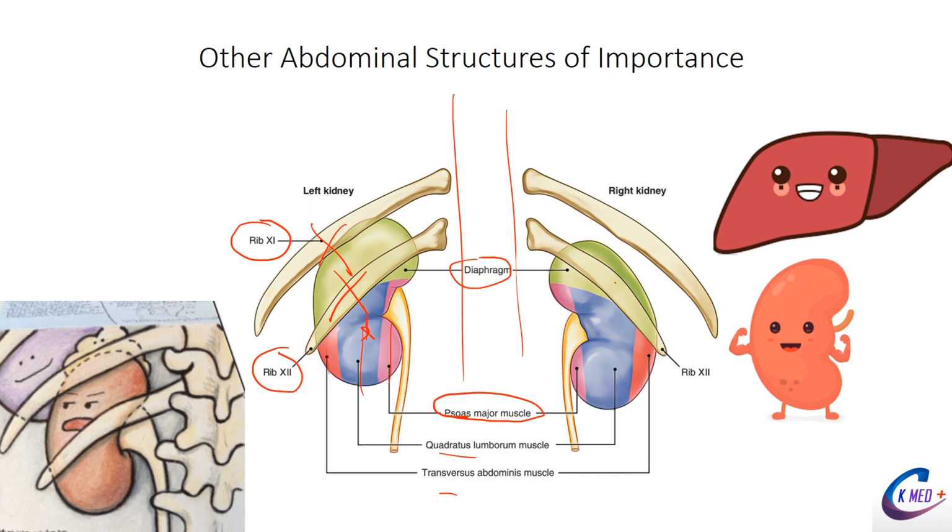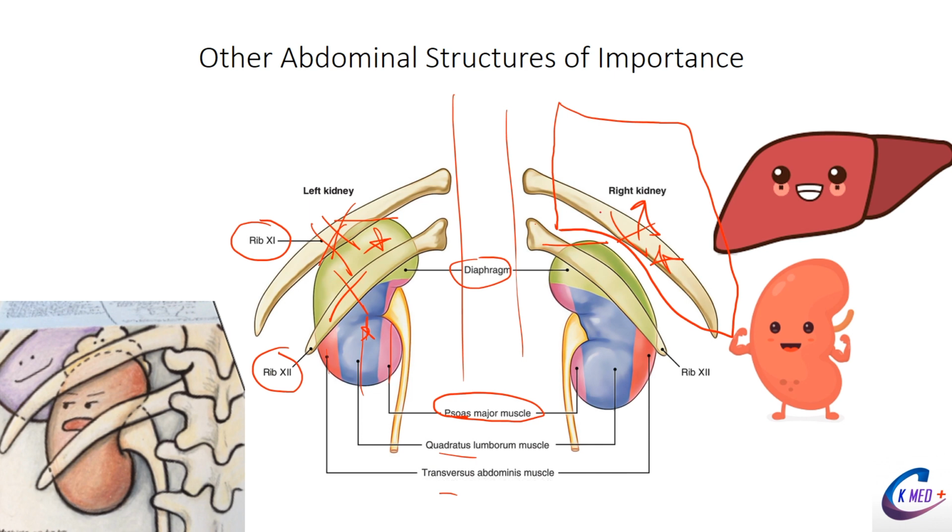And then on the right side, remember that we have this giant liver that comes down like this, and this is the way that the liver lays down, and it pushes down our right kidney. So the height of the left kidney is higher than the right kidney by about one rib space. And so this is important because I could say, oh, well, if I have a fracture of my 11th rib, remember, on the left side, I can damage my kidney. But if I have a fracture of the 11th on the right side, I'm not going to damage my kidney, most likely. I'm actually going to hit my liver directly.